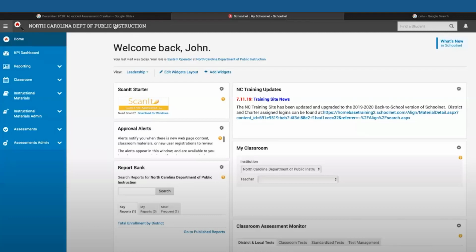So next up are rubrics, and rubrics in SchoolNet are pretty much exclusively for scoring open response items. So if you use a lot of open response items, or maybe you have a standard rubric that you use to grade those open response items, building that rubric out in SchoolNet is going to make it easier to grade those open responses that are coming back in. When you go to grade the test, you're going to see the rubric right there, and you can very quickly click the student's performance level per your custom rubric.